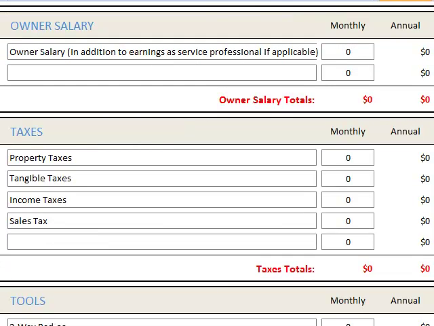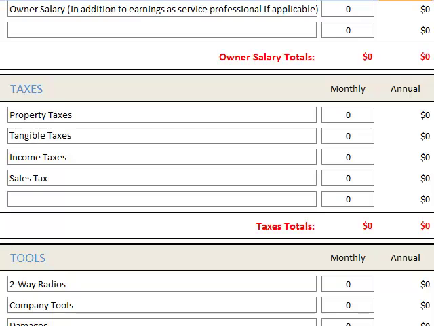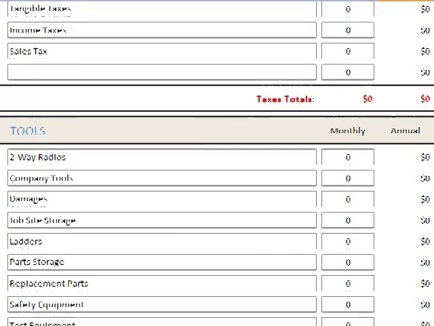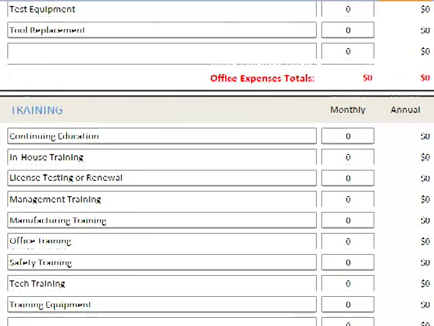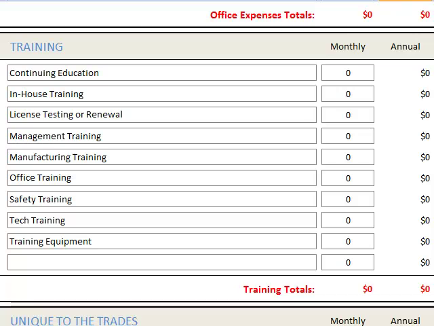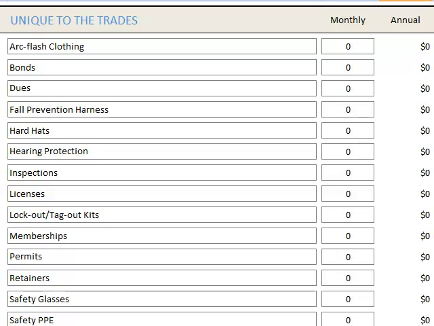If you're not working with the tools, or if you want to split it between, you would do that as well. So you have office salary, or I'm sorry, that would be owner salary. You have taxes. You can account for tools in here if you wish. You can also account for tools in the estimate, and that's typically what I'll do, just do a small percentage on your tools tab. Training, account for those costs, and then anything unique to the trades.